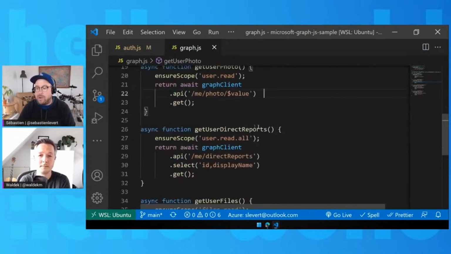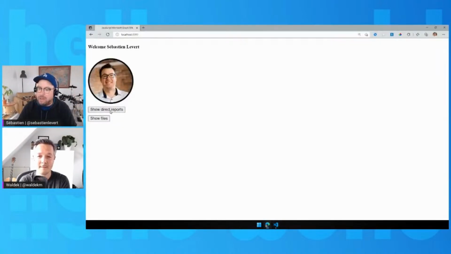Something we can do also is to traverse the graph and understand not just me, but how I am related to other people, like my direct reports as a manager, or get my manager and get their direct reports. Same thing here. And then when I click on show direct reports, now I have access to all of my direct reports. All that data lives within Microsoft 365.